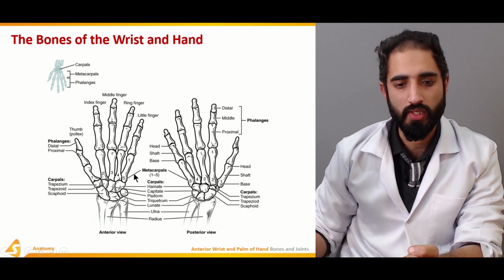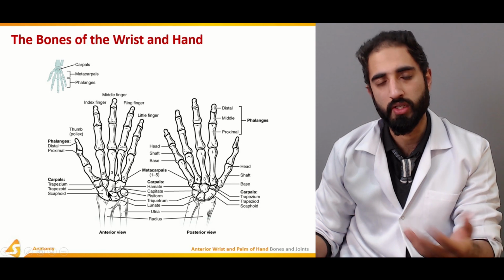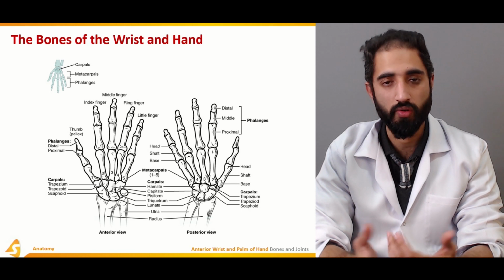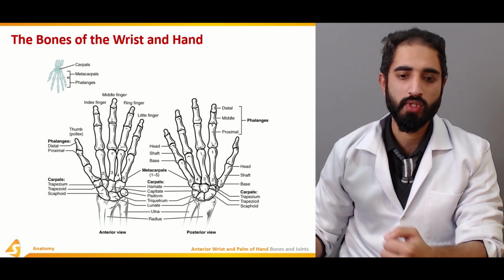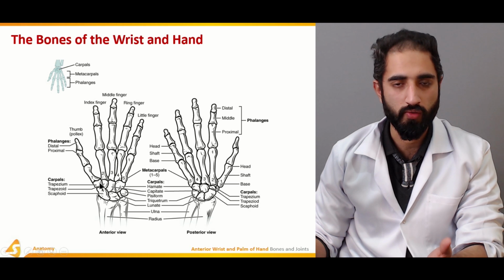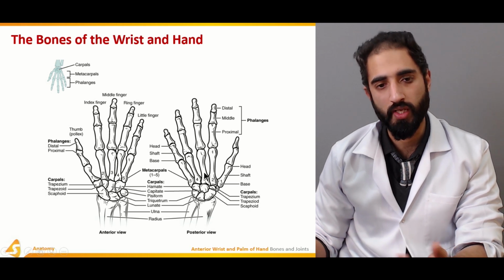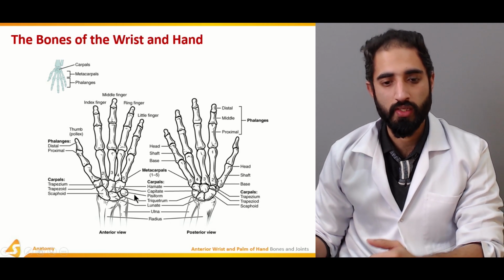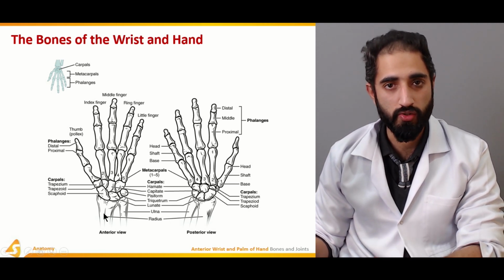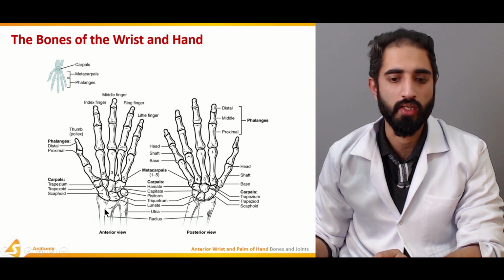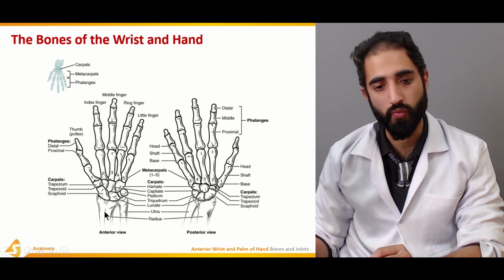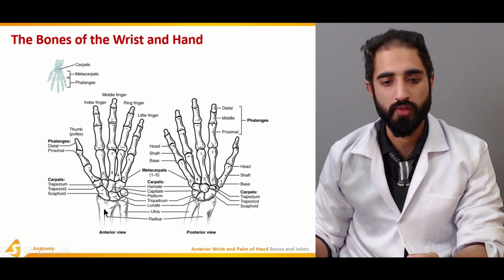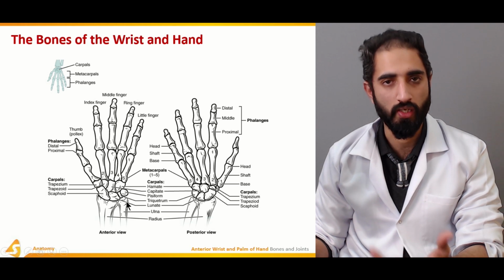So here we can see this is the anterior view. When we talk about the anterior view, in the anatomical position it is supposed to be the ventral aspect or the palmar aspect of the hand. So this one here is the anterior view or the ventral aspect, and this one is the dorsal aspect. Taking a look at this, we can see that here we have the major bones of the forearm, which are the radius and the ulna. The radius is the major articulating partner at the level of the wrist. So this is the radius and this one is the ulna.